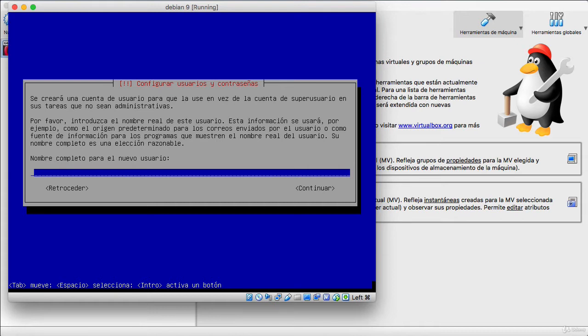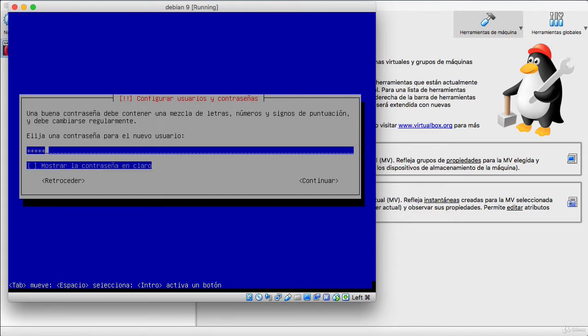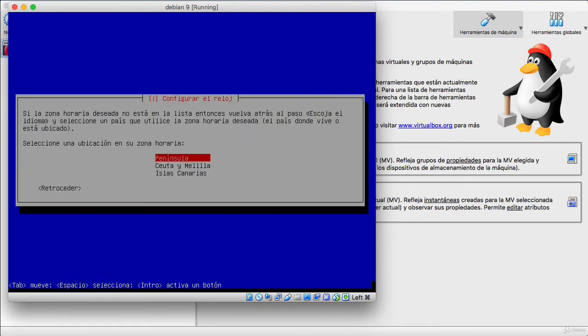At the beginning, it asks us for a name. Here we can write whatever we want because actually the system doesn't use it. It's just an administrative thing. We can write user account or Antonio Sanchez or whatever. The important one is this one right here, which I'm going to use to enter. I'm going to write student. This is the word, the user's account, the login I'm going to use to enter the system. Click on next, password, and confirm my password.